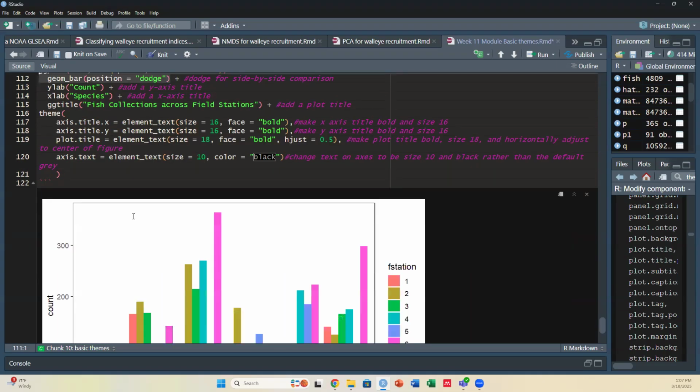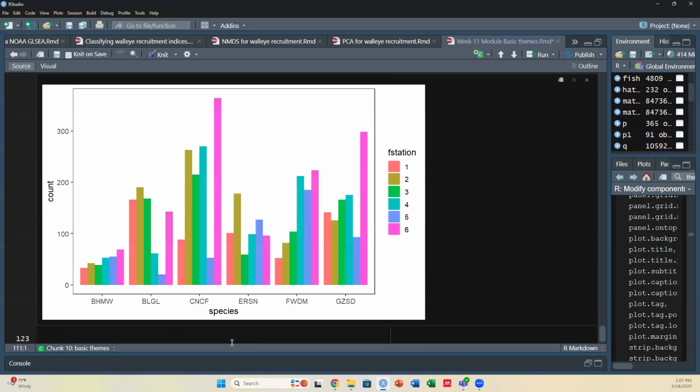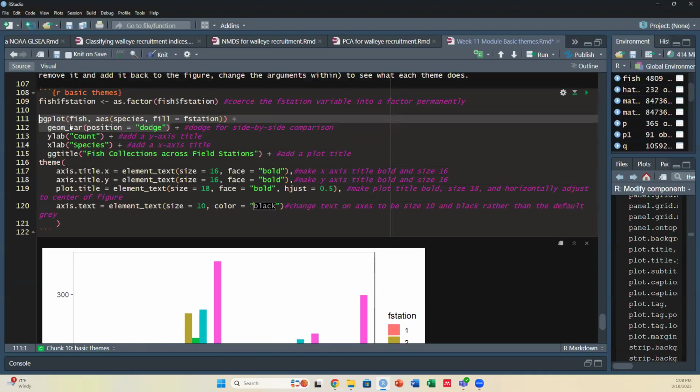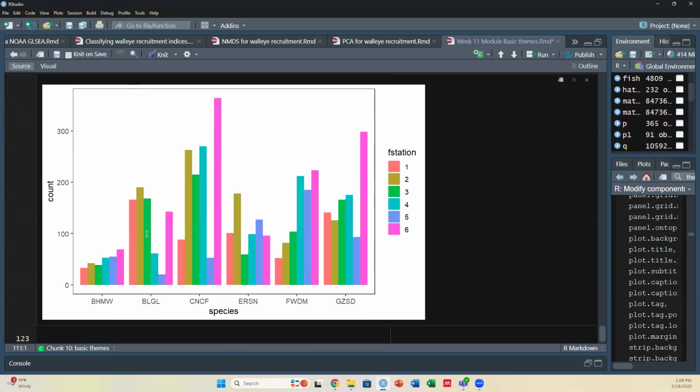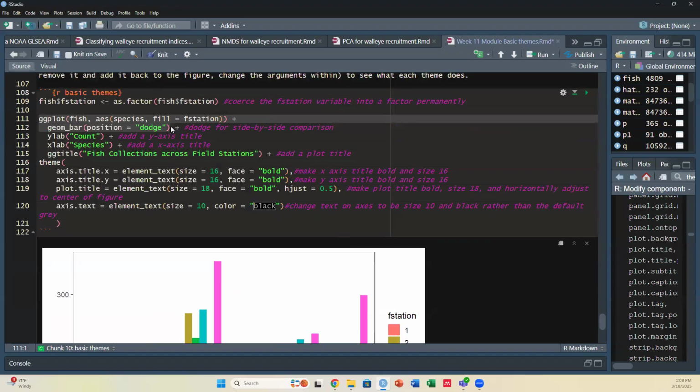So what this looks like initially is, okay, we have our species that we specified on the x-axis. It's automatically counting because bar charts automatically count. That stat count is inherent in a bar chart. And we have the bars colored, which is the fill by field station or f station. It automatically produces a legend of these different colors.